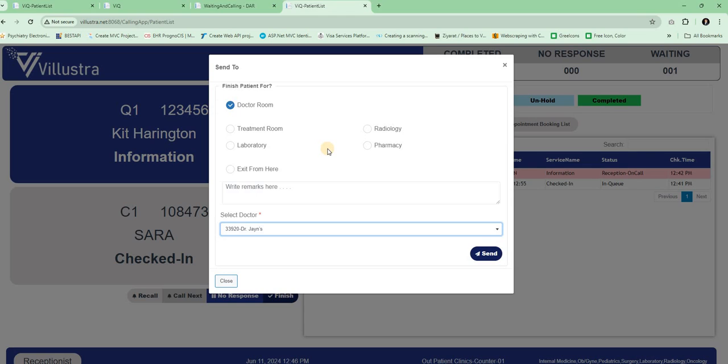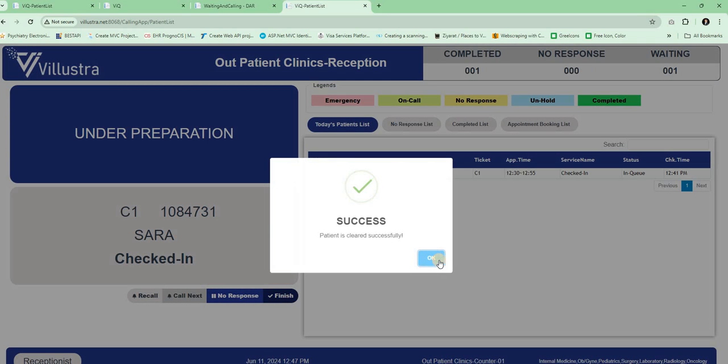If the patient is not auto checked in, maybe due to some issues with the integrations, then on the reception application the receptionist just needs to click on the finish button and select a doctor room. The system will automatically select the doctor assigned to the appointment. I'm going to forward this patient by clicking on send.